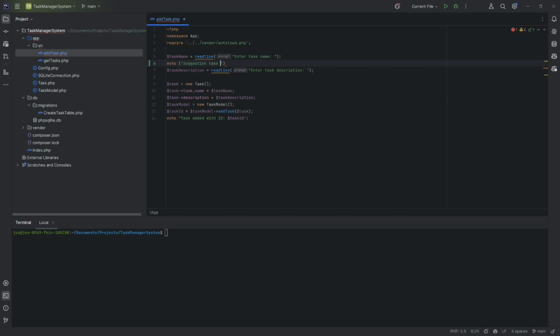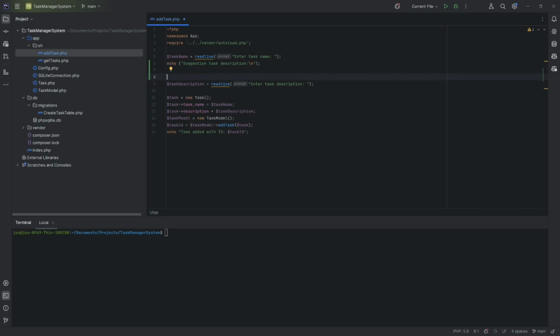Let's say suggestion task description, and next we will show a suggestion for that task title or name that they sent. So how can we get this?